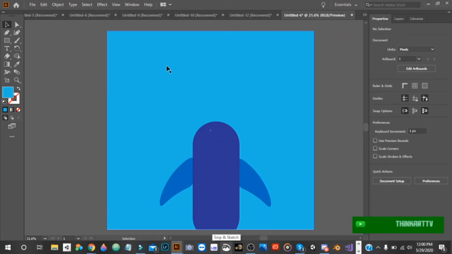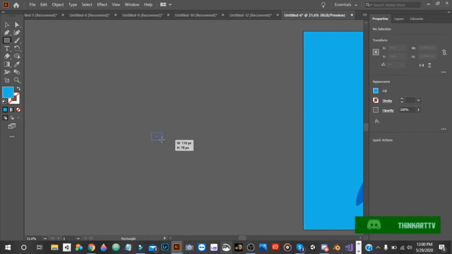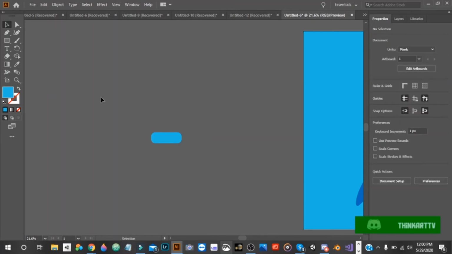So to do that, we're going to go out of the canvas, and we're going to go to the rectangle tool. The shortcut is M, and then you're just going to create a small rectangle. And you're going to hold Control, and then these 4 dots will appear again, and then just move it a slight bit, not too much to make it completely round. Make sure just the edges are slightly round, like this one.